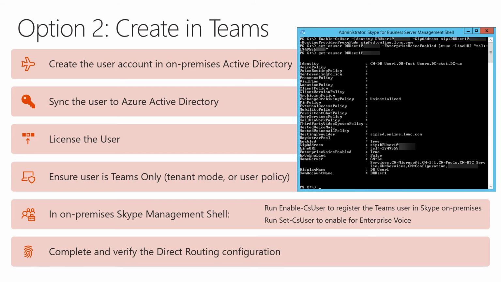You can see the first commandlet that I run. Grab my little mouse pointer here. First commandlet that I run here is the Enable-CsUser commandlet. Right? This is the user that I created, their SIP address, and then the -HostingProviderProxyFqdn is set to sipfed.online.lync.com. That creates a representation of this user in the on-premises Skype for Business world, but basically tells the on-prem Skype world, hey, by the way, this user is in the service, right? So they exist, just you don't own them. They exist in the service.